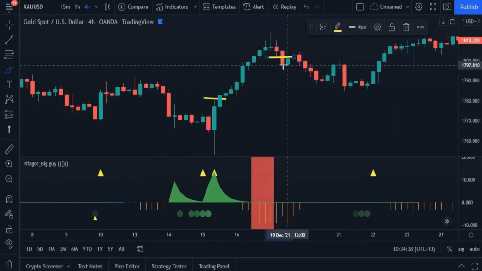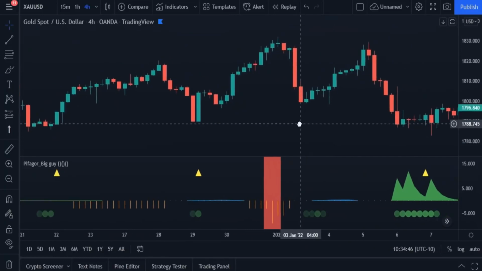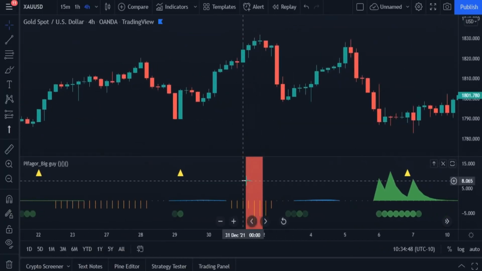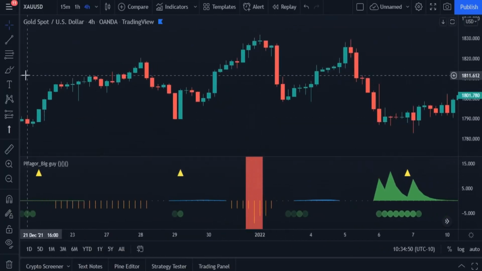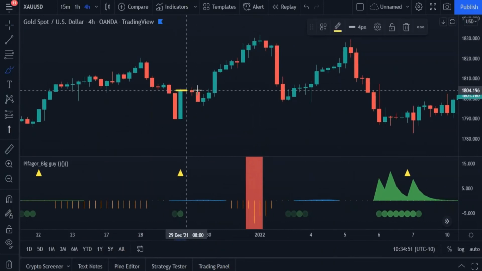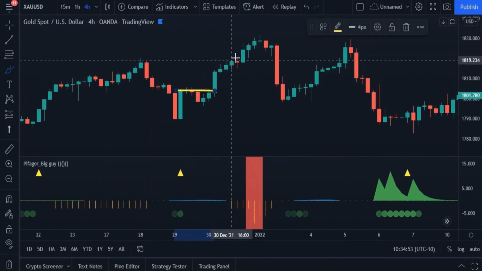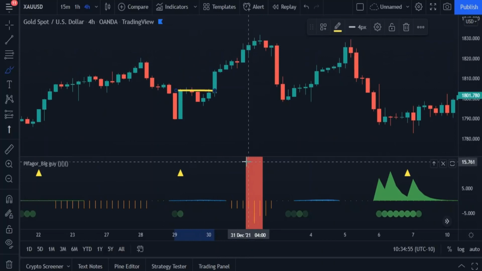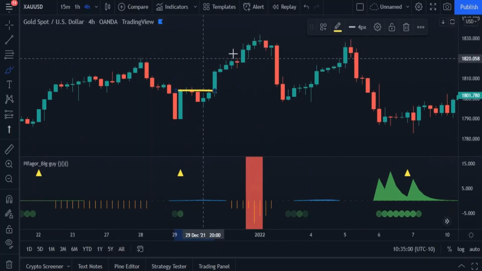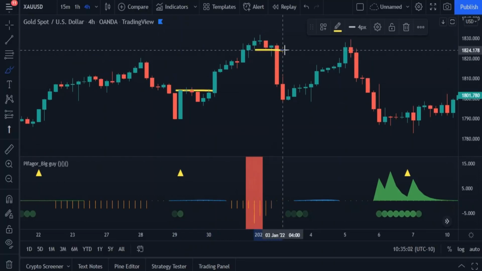Okay, let's see another example quickly. Let's take this bar as an example, and let's say we entered here, according to the sign of the yellow triangle. As we explained earlier, the entry is above the candle under which the signal appeared. And when the red bar appears, we wait until it ends, then we exit under the first red candle. And this means that we will exit here.